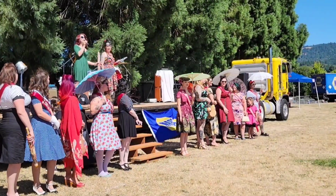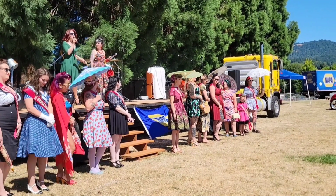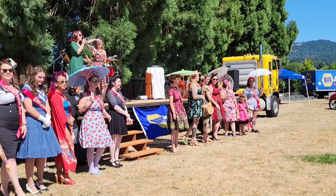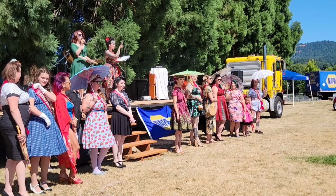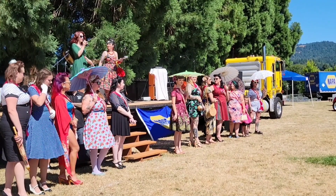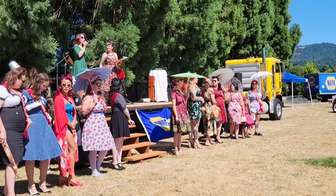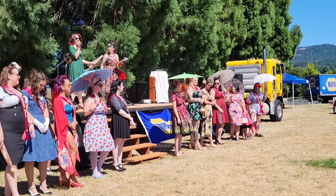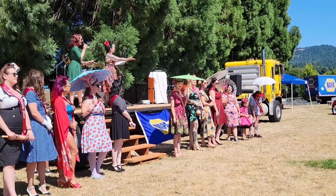So during our fabulous pageant that will be at 2 o'clock, we have seen some beautifully dressed guests. Our pinups are going to be choosing our best dressed guest, and we do actually have something to recognize you today. So during the pageant, we're going to take a moment, have the fashion show where everybody that's dressed in their amazing attire come down in front of the stage, and we will recognize our best dressed guest.